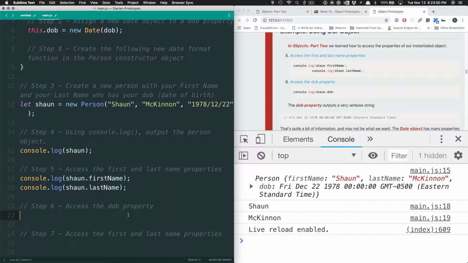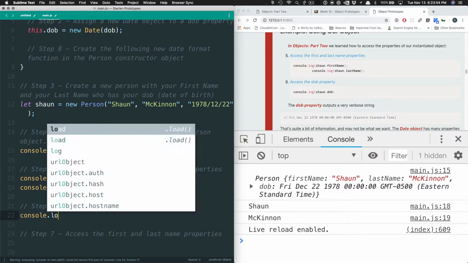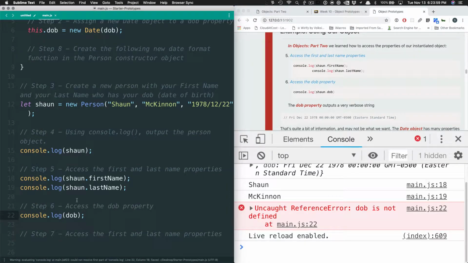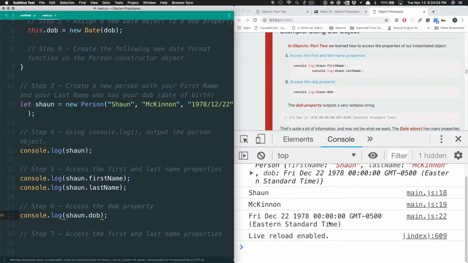If I console log out the DOB property, so console.log DOB. Oh, sorry, I need Sean.dob. There we go.